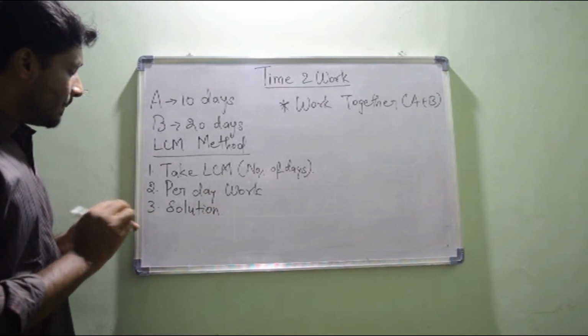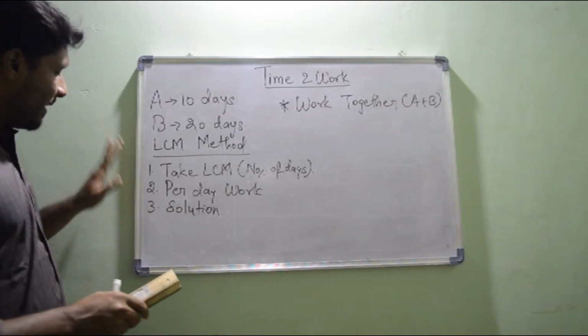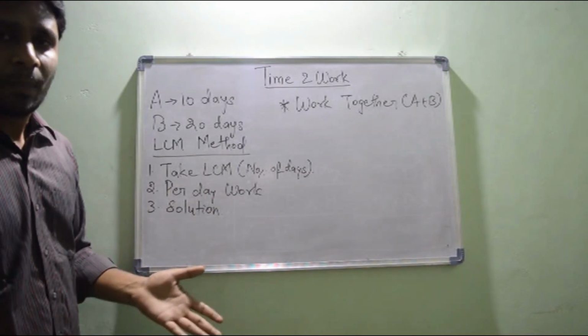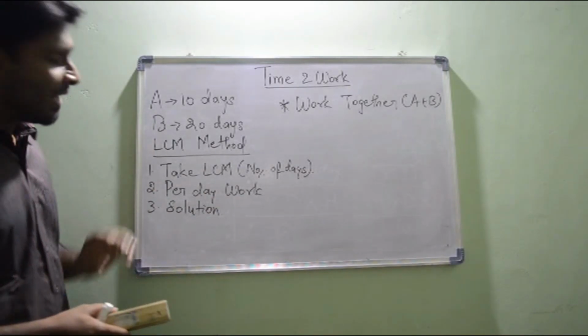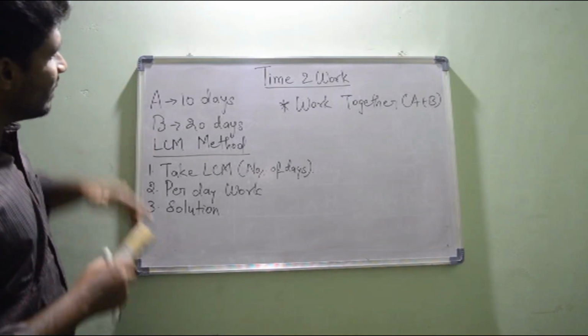Using only these 3 steps I can solve all the questions coming in the topic time and work. Just apply these 3 steps and you will get the answer directly at the third step. Now we are going to see how to apply these 3 steps to the given question. First, take LCM. Take LCM means we just have to take the LCM of the given number of days.